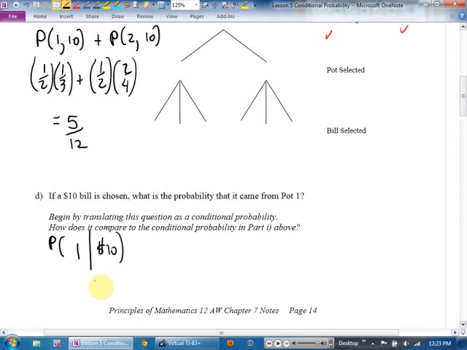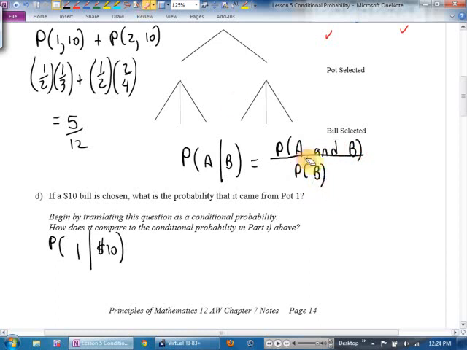Do me a favor, because this is the only time I'm using the formula. Can all of you either find your formula sheets or flip to the inside cover of your workbook? Because it's there too. What I'd like you to find is the formula for the probability of B given A. It's on there, which, by the way, is really what we have here with different stuff. Is it A given B? Okay, sorry, my bad, I couldn't remember. It's A given B, and it says the probability of A and B divided by the probability of B.